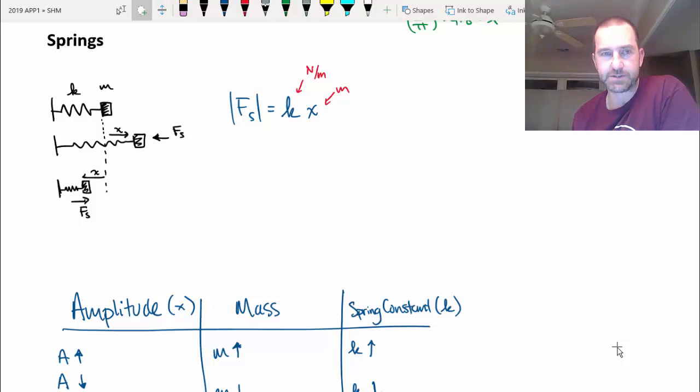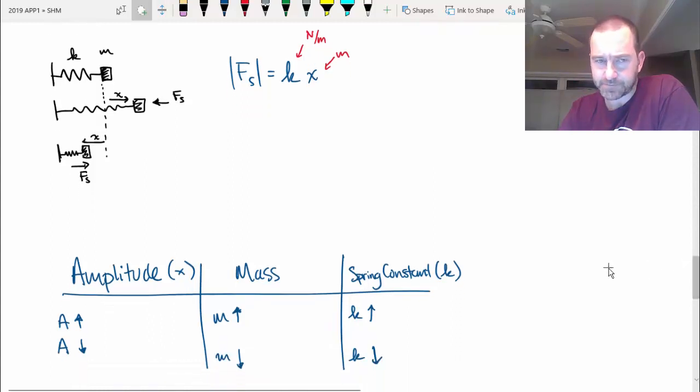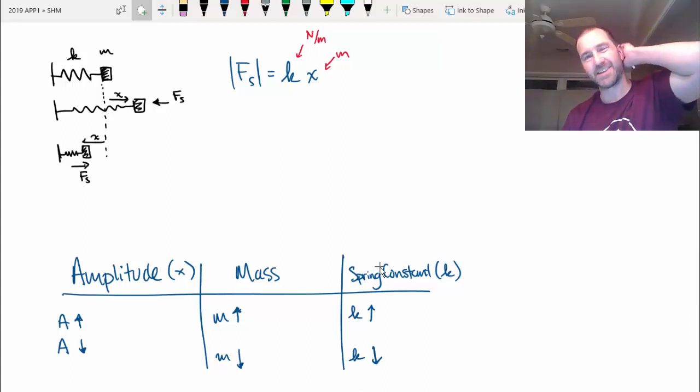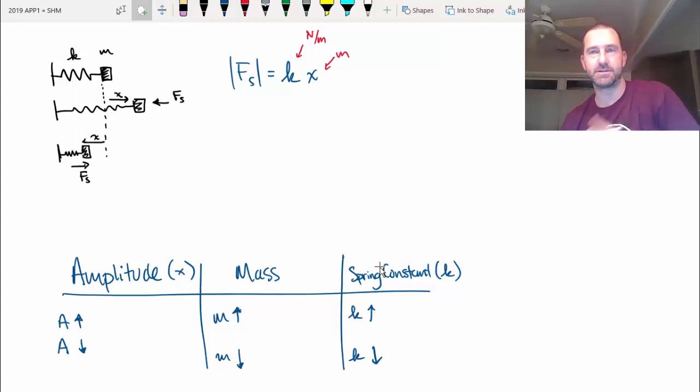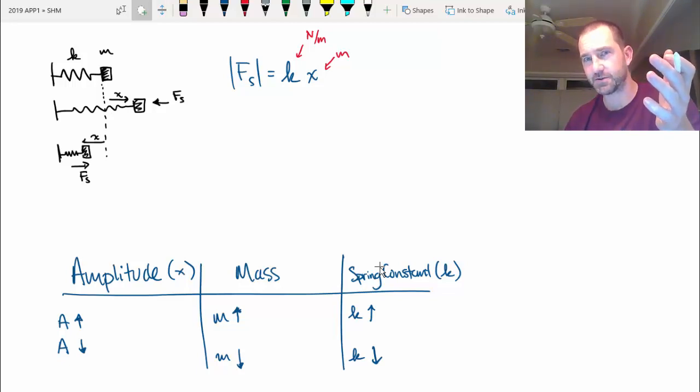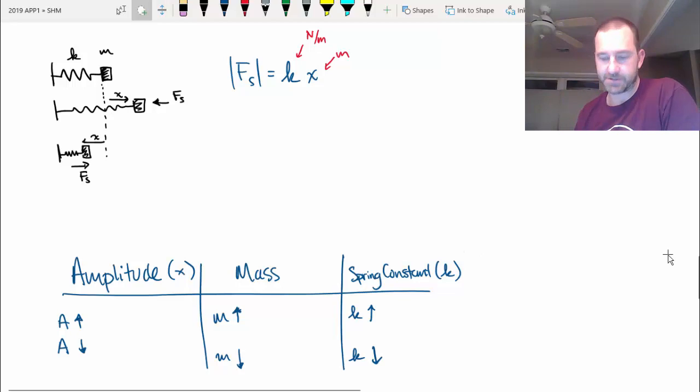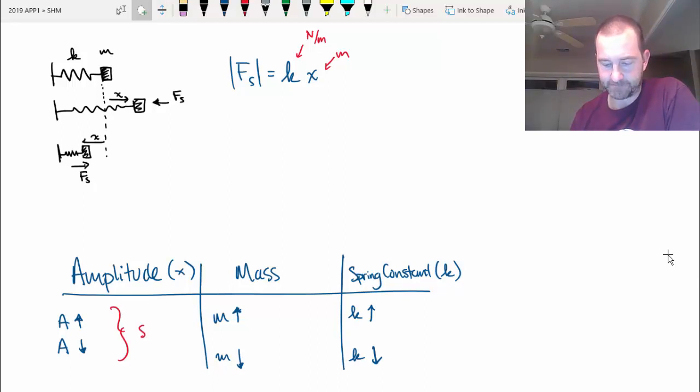The X is measured in meters, multiply that together, you get newtons, which is force. But what we really want to take a look at here is, let's make some predictions and some guesses. If I were to go through and do the same table of variables affecting the period of a pendulum, but now do it for a spring, what do I think might happen? And there are some simulations that I will assign you guys to take a look at online to play around with this. But for amplitude, it's kind of hard to figure that one out. You're going to have to just take my word for it here that the amplitude has absolutely no effect on the spring. So big amplitude, small amplitude, you get the same period.